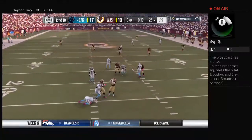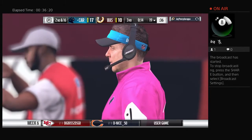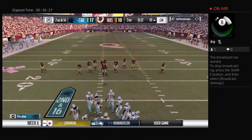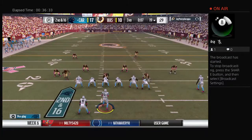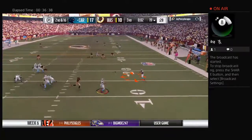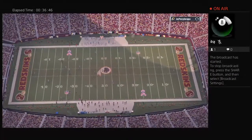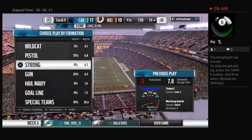Now it's Newton, and he'll be grabbed from behind and slung down like a rag doll. Ryan Kerrigan in there to get him, and that's sack number 8 for him on the year. To throw on 2nd down is Newton. Flush to his right. He's going to flip that out to the flat. It's complete. And he'll go down just shy of the 25 at the 24-yard line. Back now at FedEx Field. It's the Panthers out in front and in control of the football as well as we begin quarter number 4.